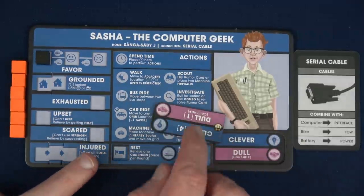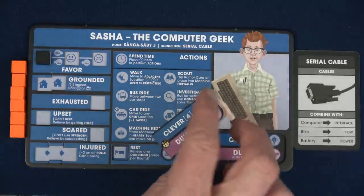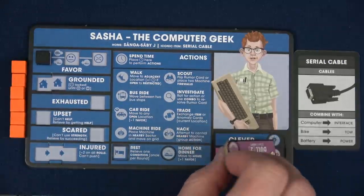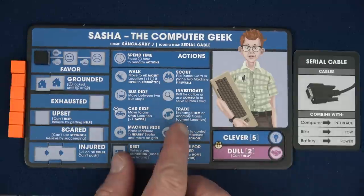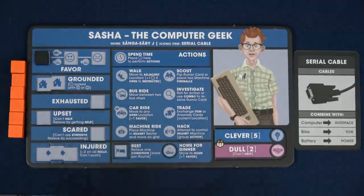If you're playing with four to five players, you'd flip it over and slot it in — it's really nice that they did that so you have it the right way depending on your player count. The board also shows all the actions you can take on your turn, but we'll talk about that as we play.